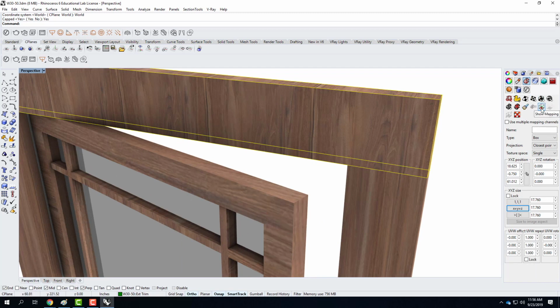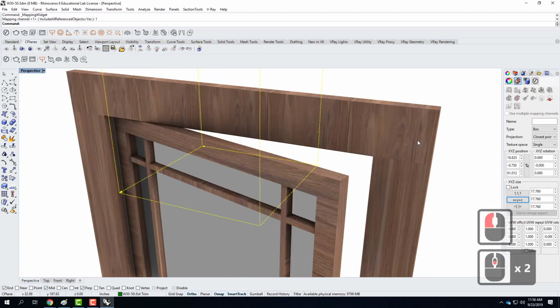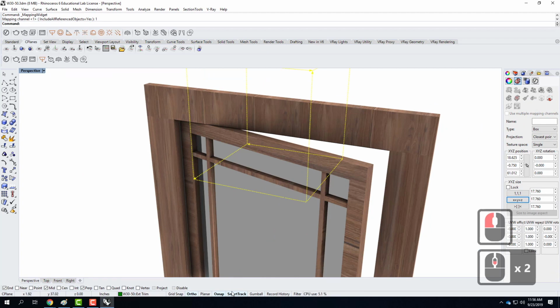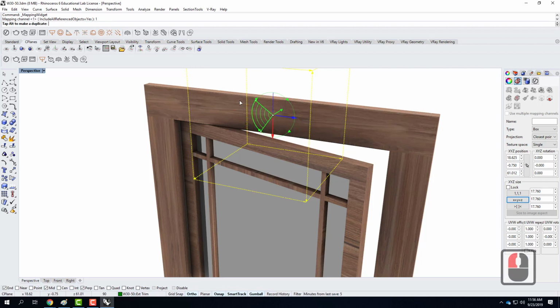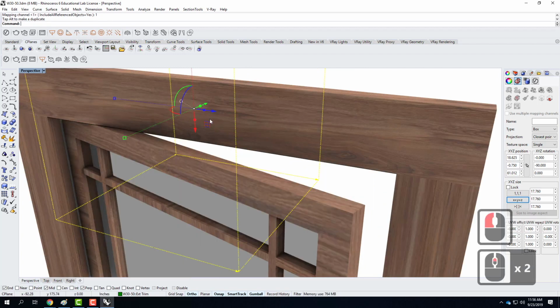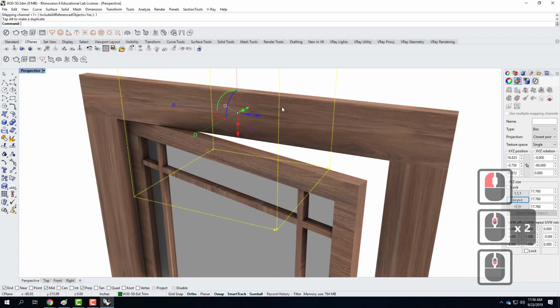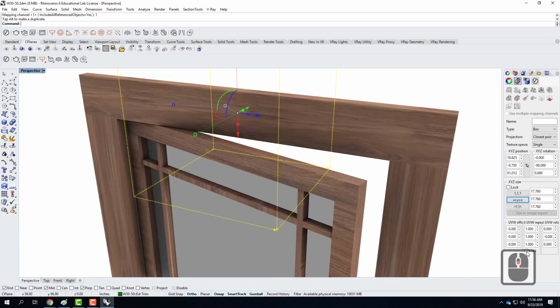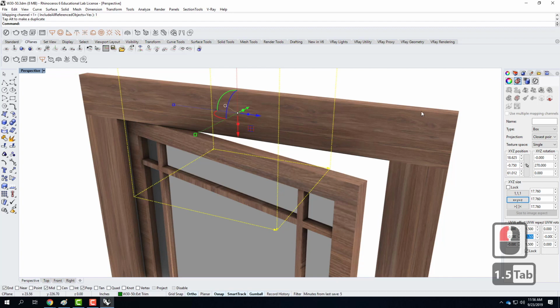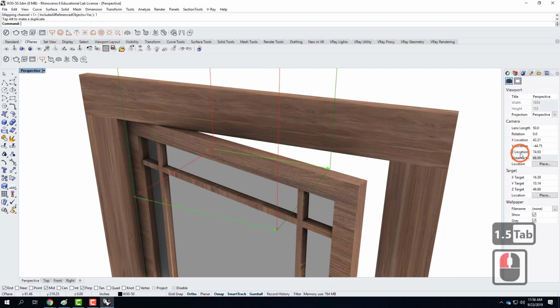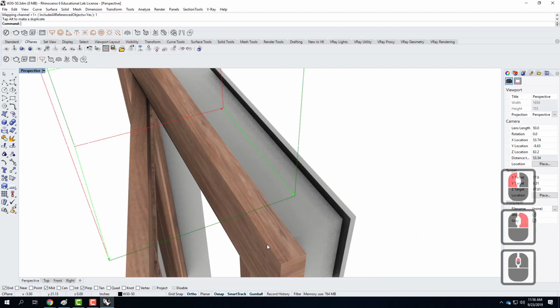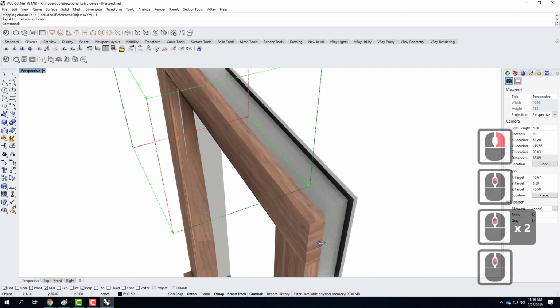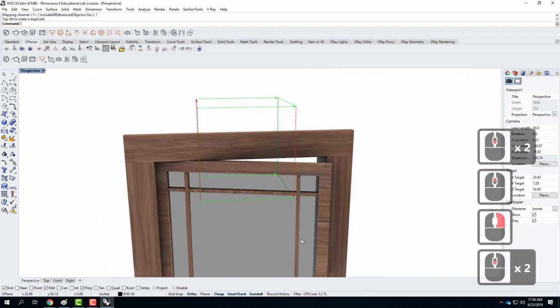So this is a great place to bring up that mapping widget and to use it in conjunction with the gumball to adjust the orientation of my grain for my wood. Now, it might also need to tighten up a little bit. That's where this UVW repeat comes in. So I might add to the repeat maybe 1.5. And that then tightens up the grain just a little bit. Like that. The end looks pretty good, and that end looks pretty good as well. So those ones are pretty well set.